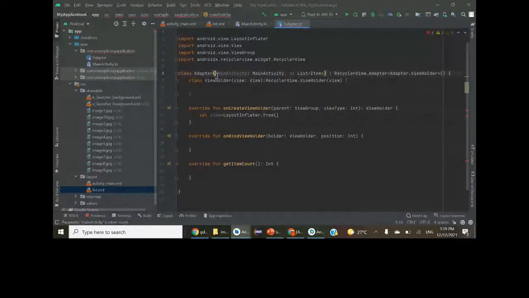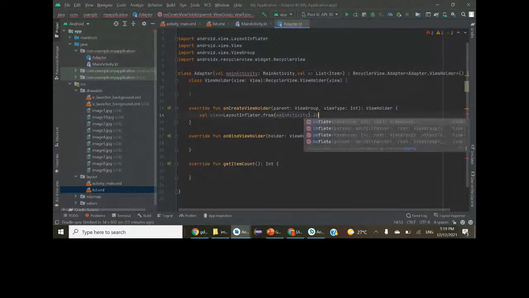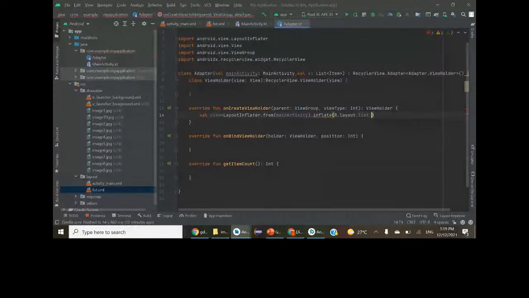Let's add val before this, parameters from this MainActivity. Inflate our R.layout.list xml file, then set parent, comma, attachToRoot as false.